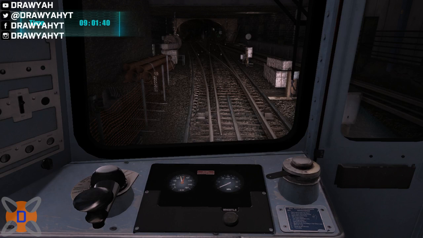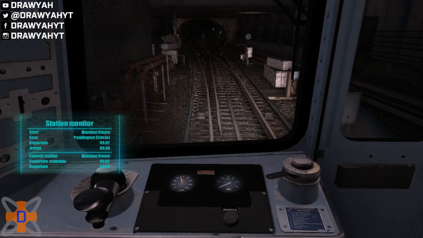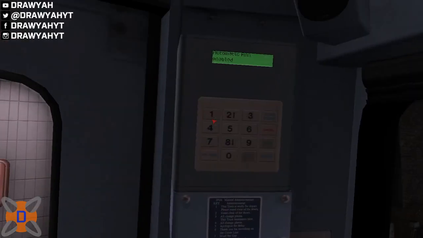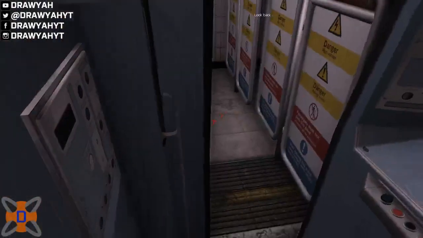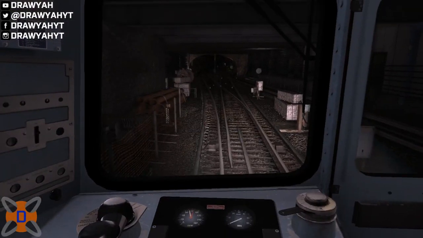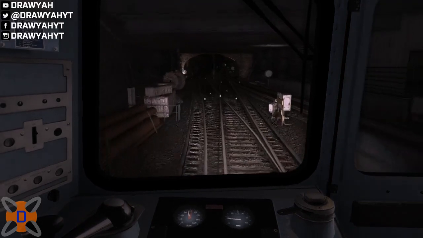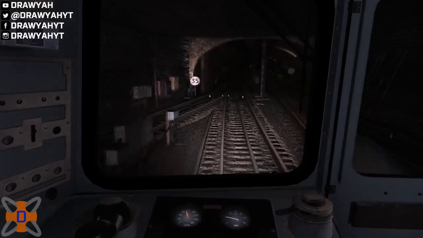So we leave in 20 seconds. And it's 10 miles per hour until we're outside the station. Let's double check everything's all sorted. Cool. So now the train's ready to depart. Please stand clear of the doors. And yeah, let's close them. And power goes in. So we leave the station.